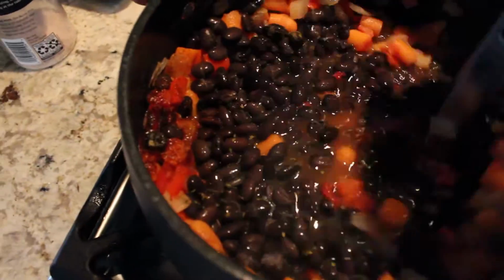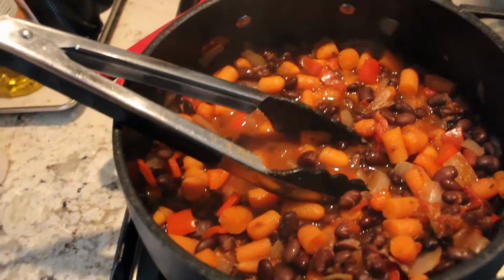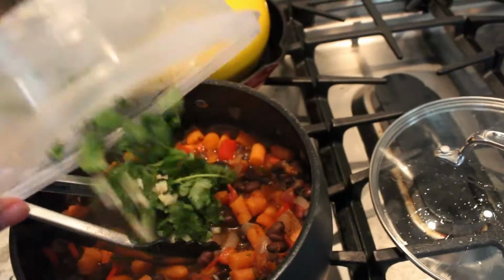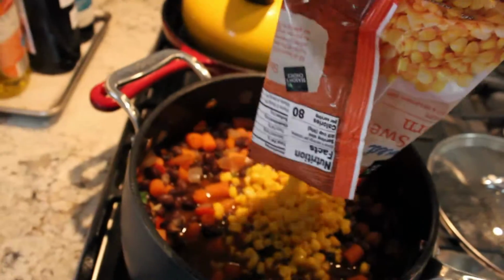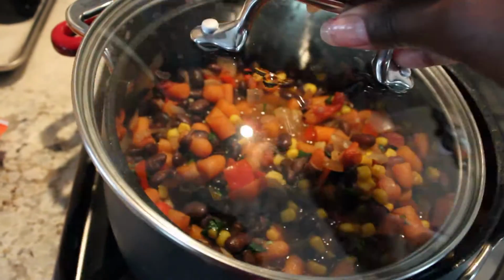After about 20 minutes, it started to get a little bit thicker, so I added my garlic and cilantro. And at that point, as well as a 1/4 cup of corn, I put the lid on it, turned the heat off, and just let the flavors melt together for a minute before I put it in my Tupperware and stored it.